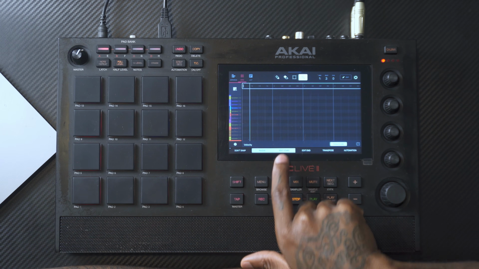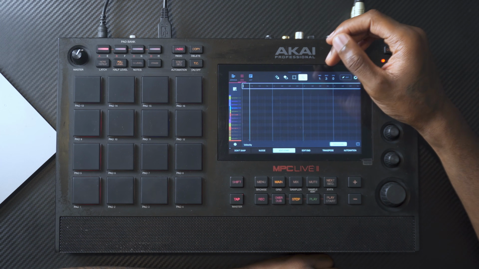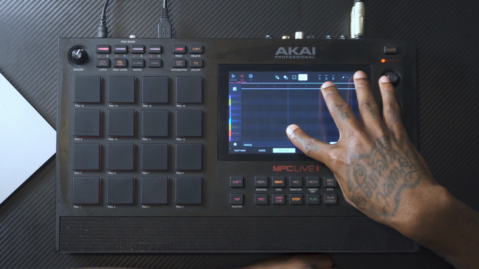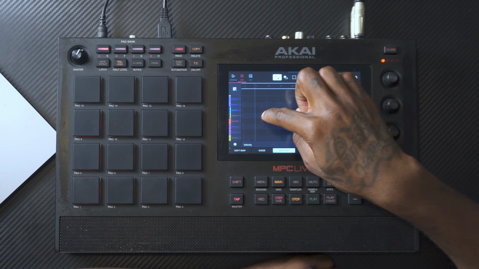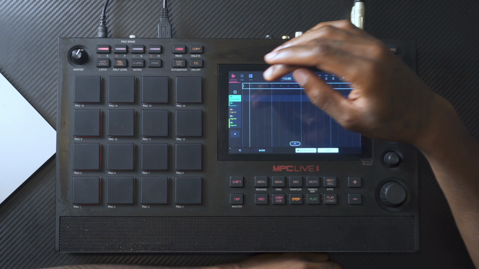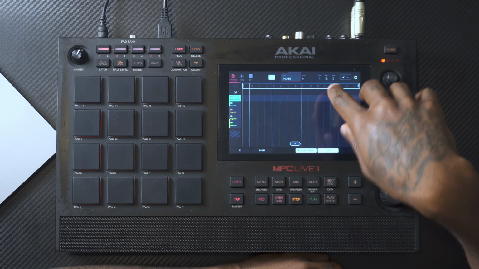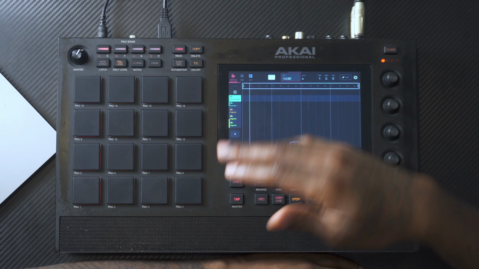Most of the time you just gotta click it to see what it does. Magnifying glass means to zoom in. This is the select tool, this is the erase tool, this is the pencil tool where you can add in notes. And then you have the arranger, which you could arrange your song. I did a whole video on that recently, for 3.0, and the arranger is only in 3.0 for those that are new, so definitely just watch that.